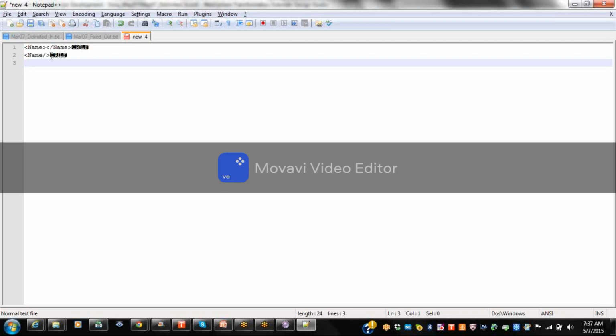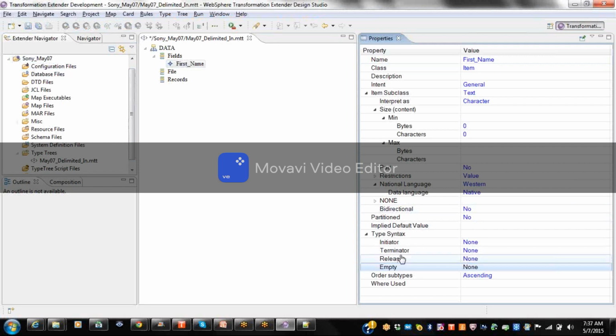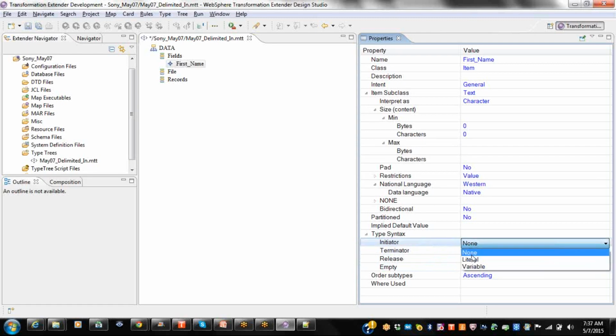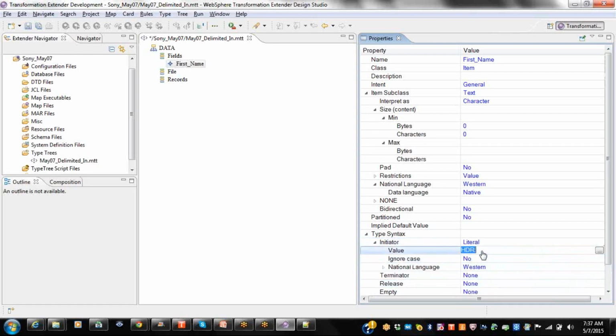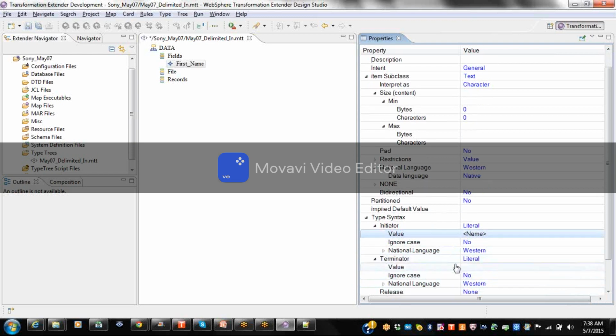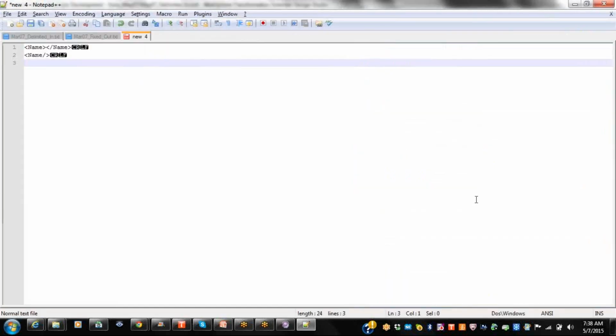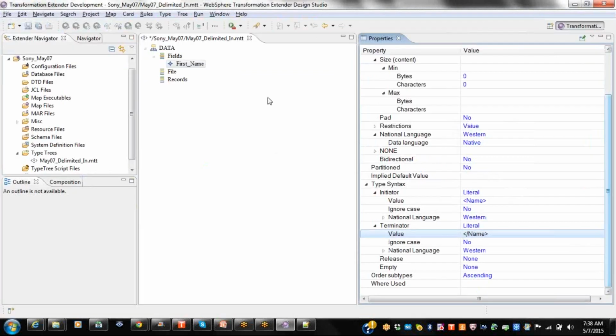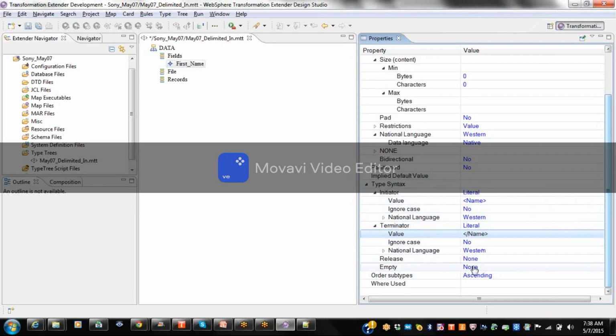But if you import the existing one using the classic type tree, the initiator will look like this, name, and the terminator will be the end tag. The other form is also valid XML, but it fails the initiator and terminator tags, because there is no name and there are no tags. In that case, empty will be useful.